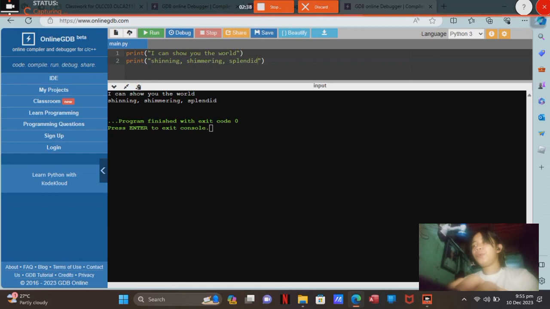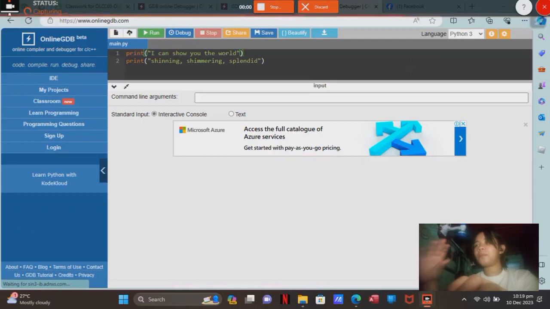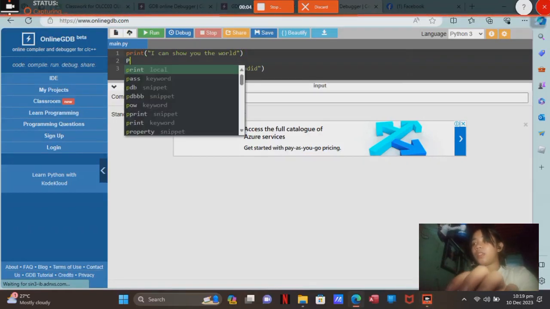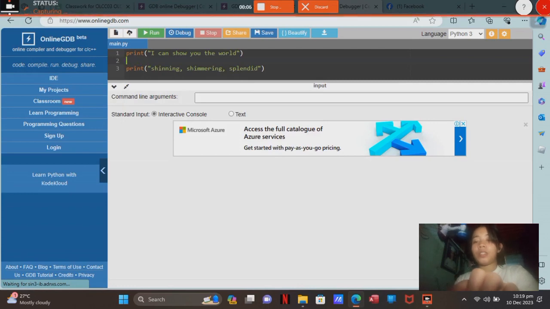So, if you want naman na I can show you the world and then backspace and then the line. So, ito ang gagawin natin. Print, open close parenthesis, and then quotation mark. Yan.